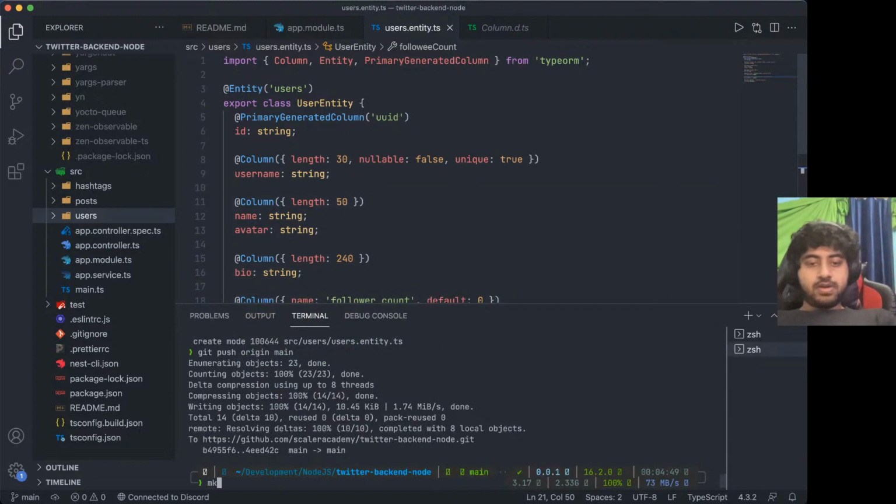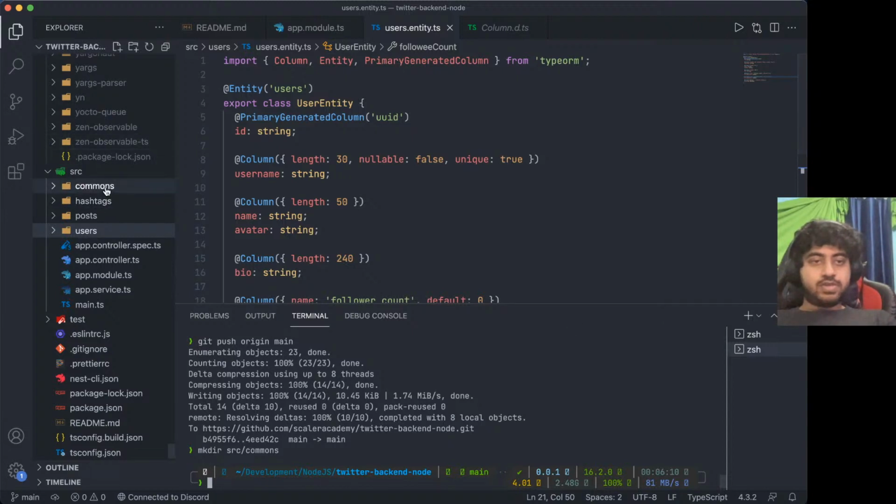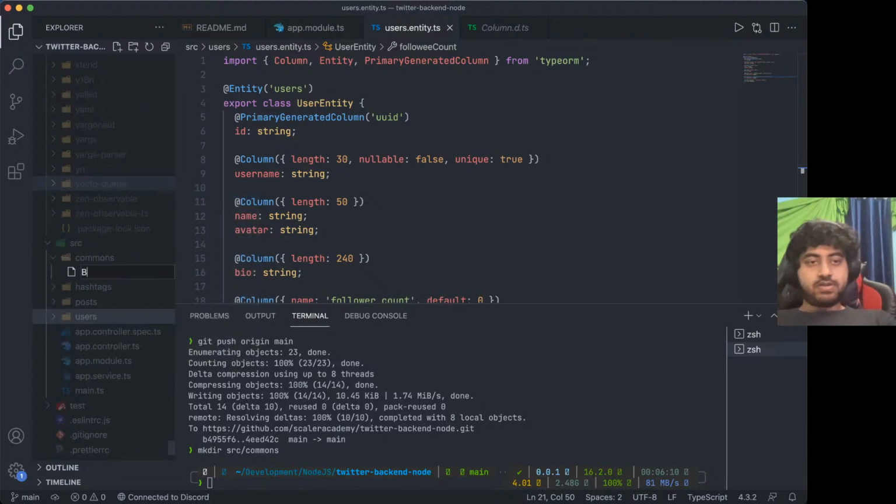So I'll make a directory src slash commons, and I will create something. Nest generate. I don't need to generate. I'll just go to commons and I will create a new file, base.entity.ts. Okay.